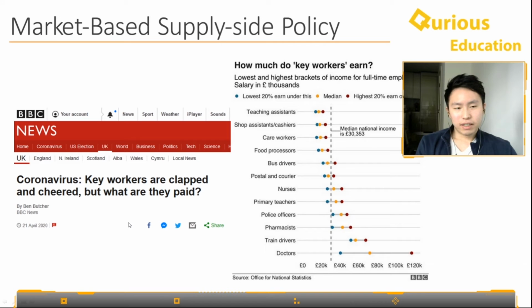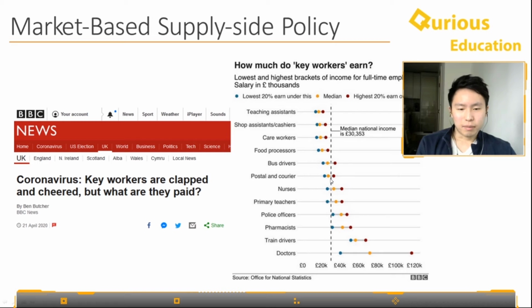So we think a lot about protecting key workers and trying to cheer them up, right? But this kind of links to the inequality problem that we have. Actually, how much are we remunerating them, and how much are we actually rewarding them for the work that they do? We can see that key workers like teachers, nurses, and all of that are actually earning below the median income in the economy.